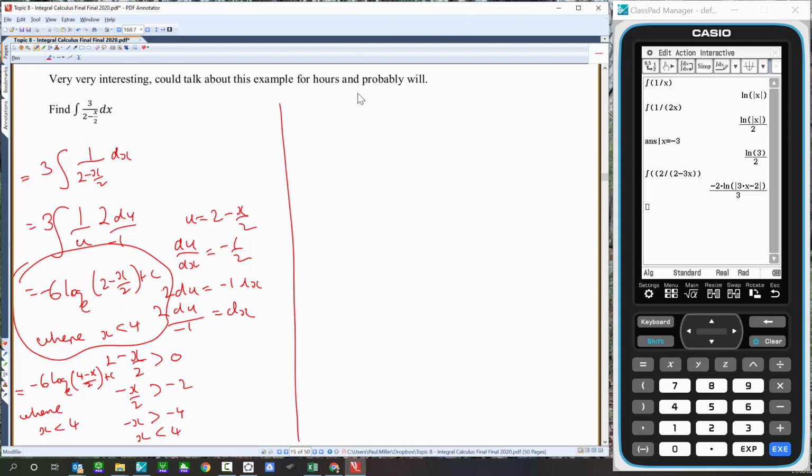All right, here's another one. What I'm going to do is just work on this integral a little bit. So I'm going to say that this is equal to 3 integral 1 over 2 take x on 2 dx. Now I'm going to rewrite this as 3 integral 1 over 4 take x all over 2 dx. That 2 goes up the top and in turn will come out the front. I'm going to do this all in a couple of steps.